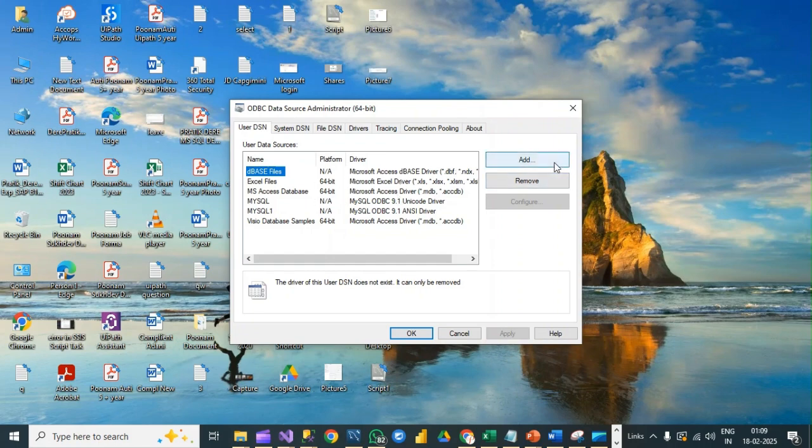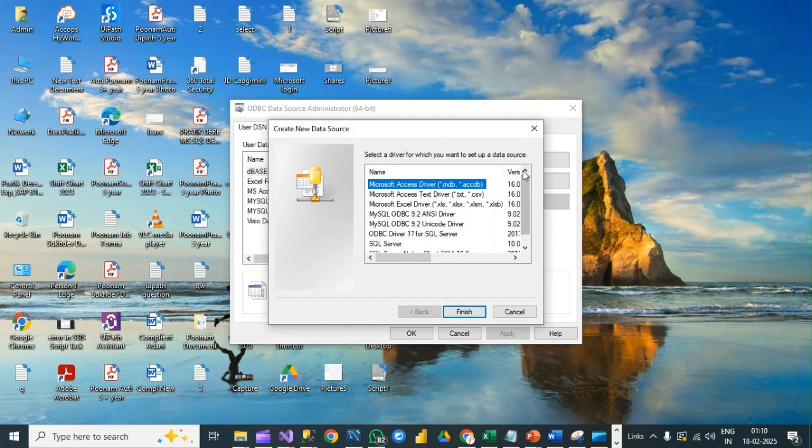Then click on add. Here we need to select the MySQL ODBC 9.2 driver, then click on finish.